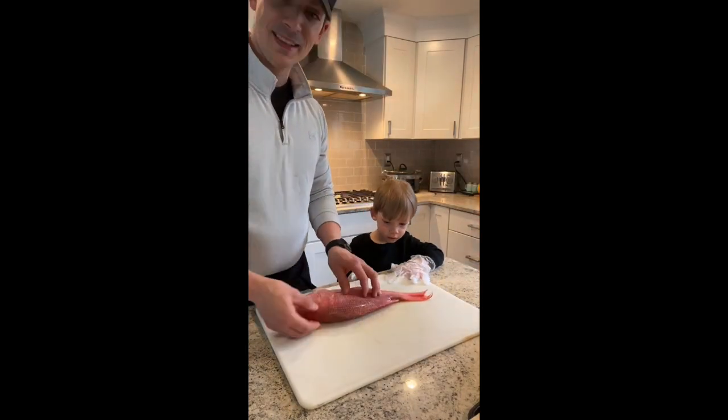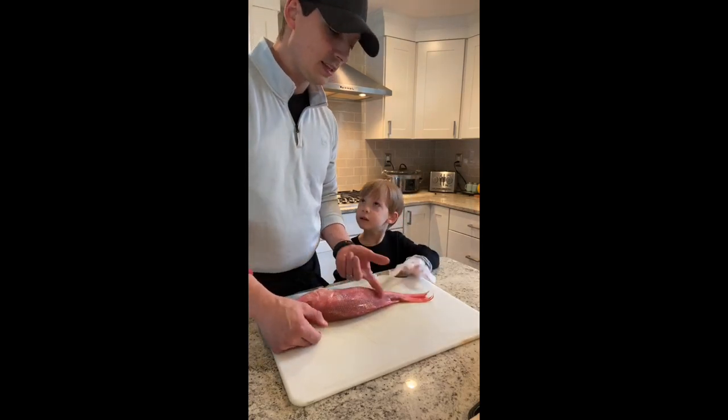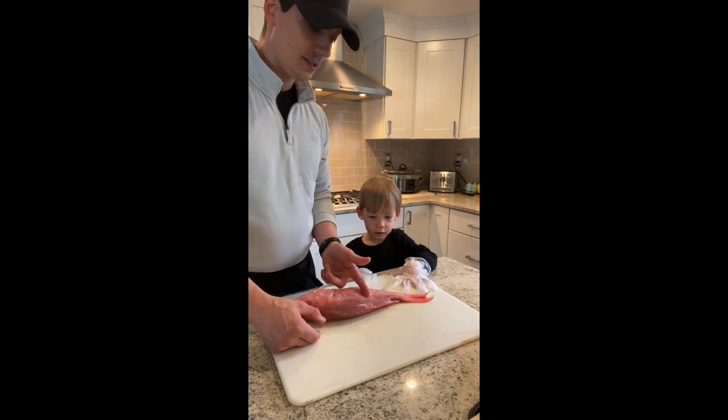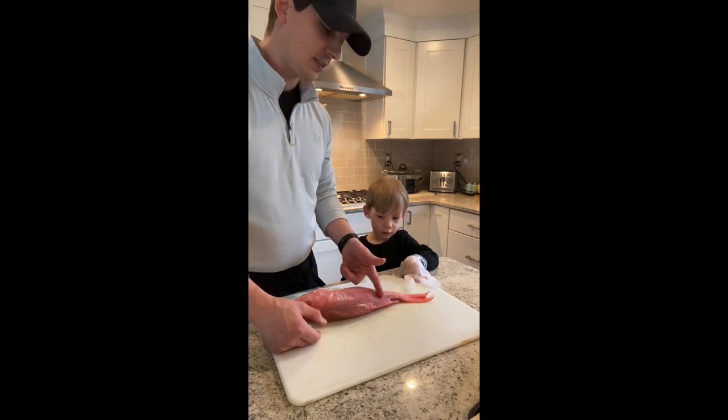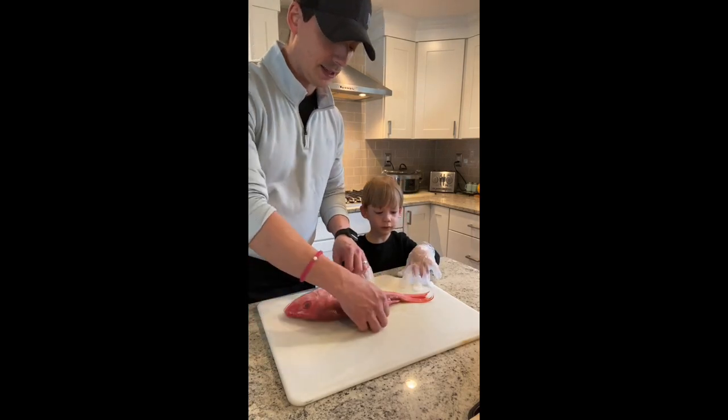If the scales are intact, this is scaled, which is great for us. It makes our life a lot easier. If the scales are still intact, if you ran your finger backward against them, they're going to stay in place. If they start flaking off really easily, you know it's been sitting around for a little while, so you're probably going to want to pass on it.